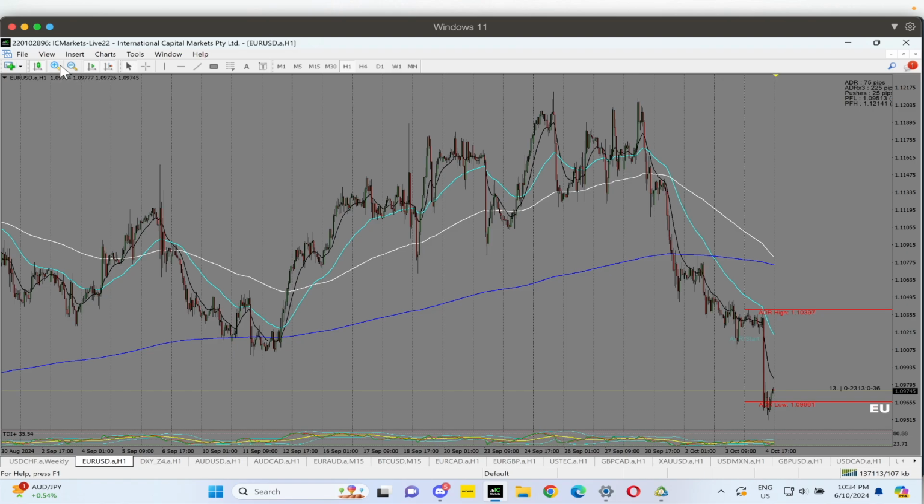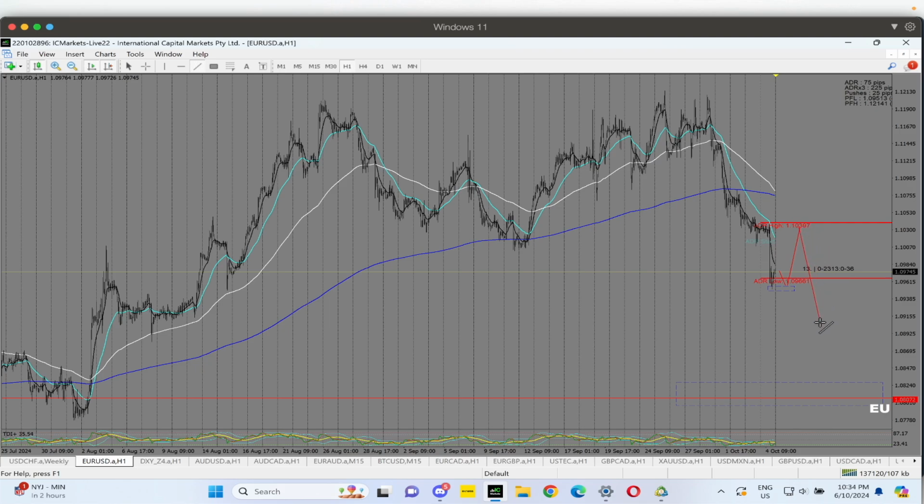So what I want to see this following week is for the market to actually retrace. So right, I want the market to come back, respect the low, or rather swipe it out a little bit and then come back into the range. Whether it's gonna come to the 50 EMA or the 200, I don't know, but I expect it to come back into the range, and then after that I expect it to sell 3 more levels to the bottom. So that is what I want to see.